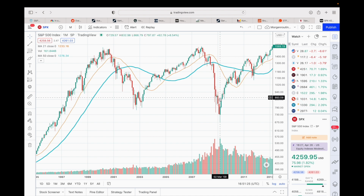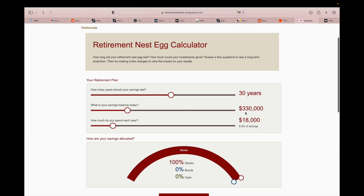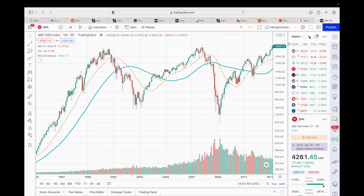But if we go into retirement here, first of all, our portfolio is only worth about half. So in our calculation, only $160,000. And if you have $160,000, you take $18,000 away. That's a hell of a lot of money. It's not 5% of the savings. It's more, way more. It's 10% or 11%. And well, the market's already down 50%. Now you take away another 10%. Well, that's tough for your portfolio.